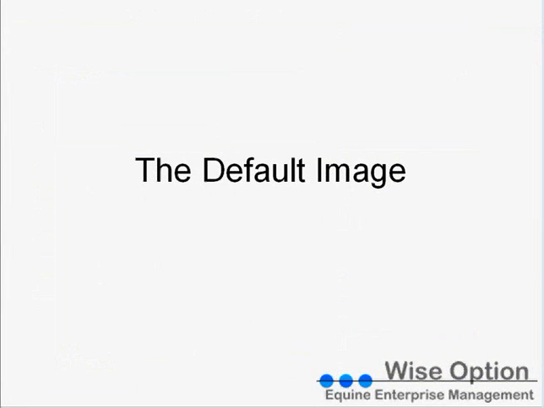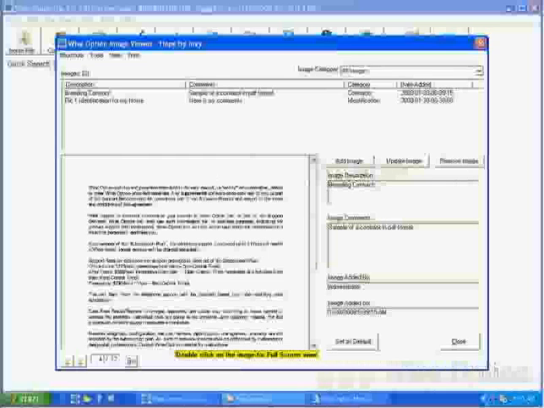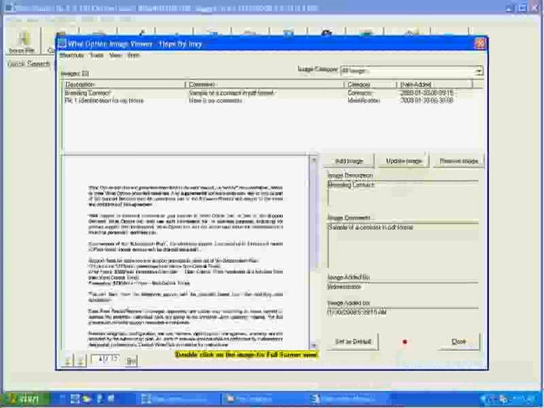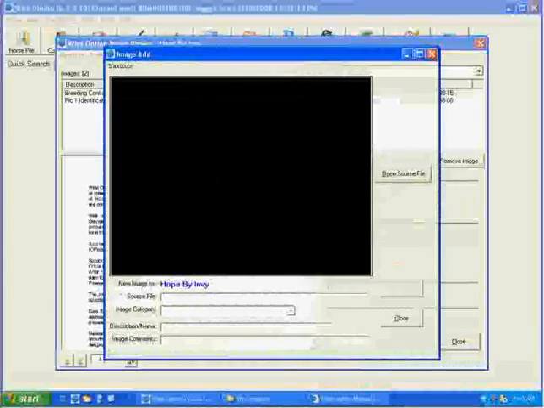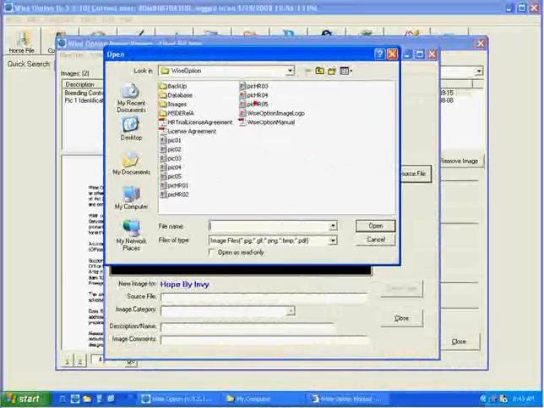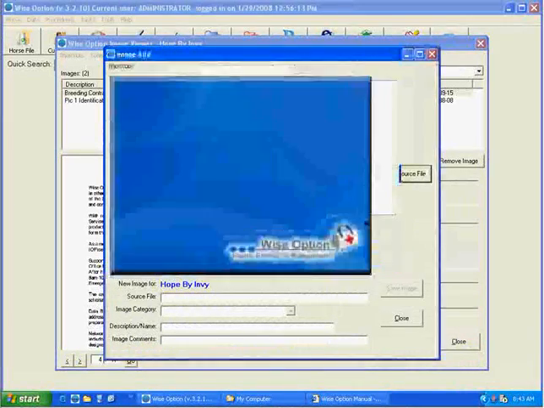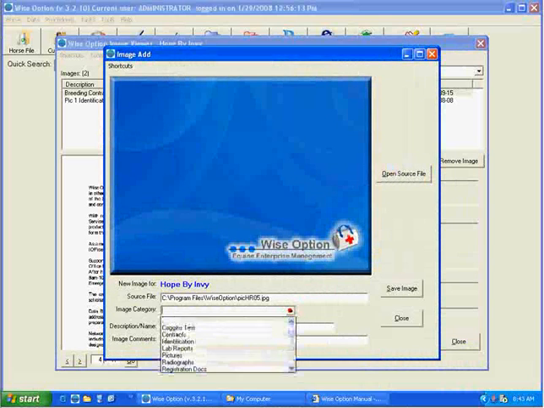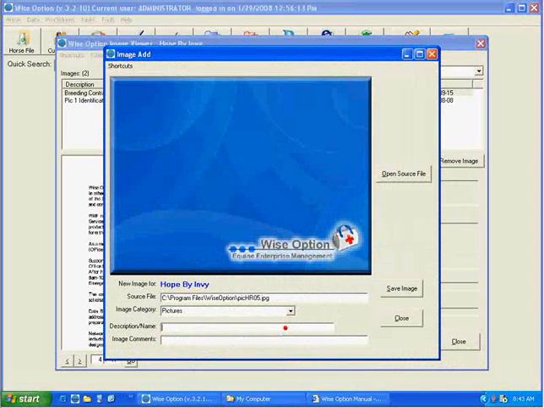The default image. Okay, you can select one image to be the default one. Let me add a new image to this horse file. I'm going to this time open one of the hospital wallpapers, just to say that this is a picture and a hospital image sample, set as default. I'm going to save this.